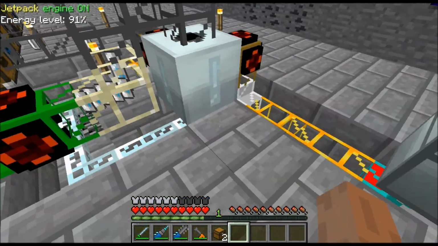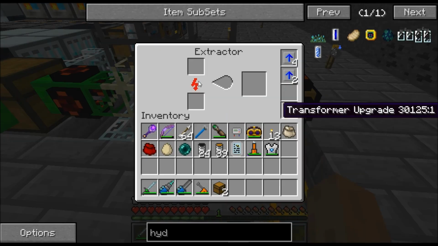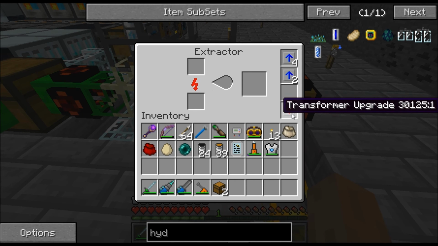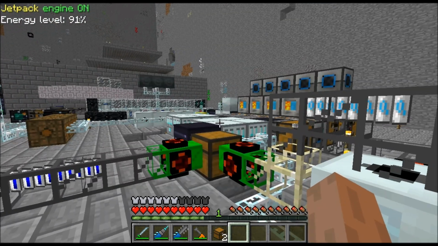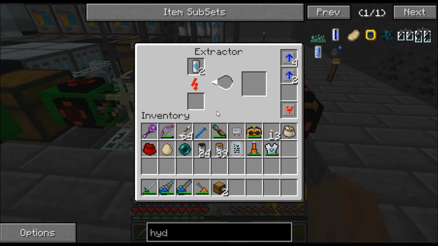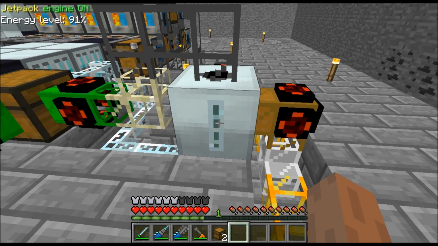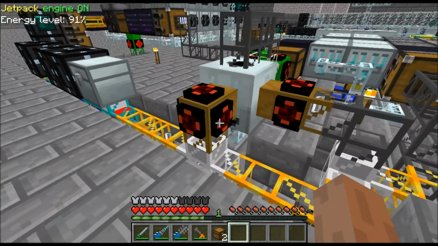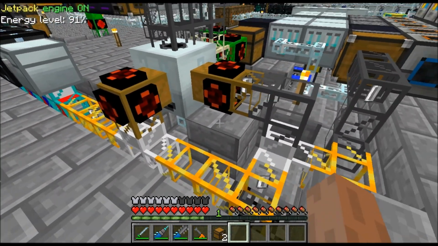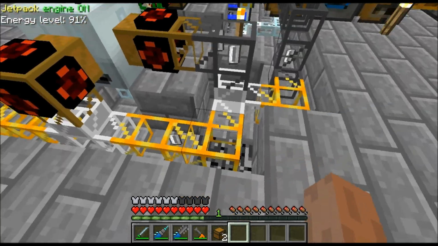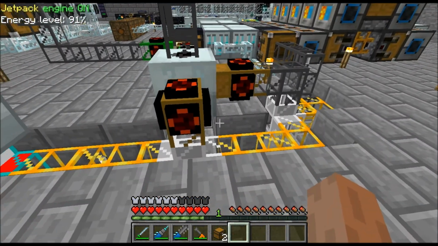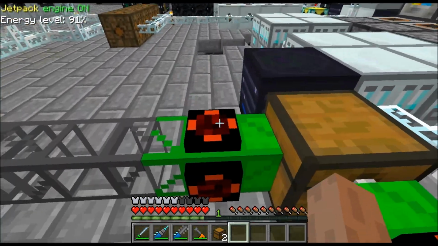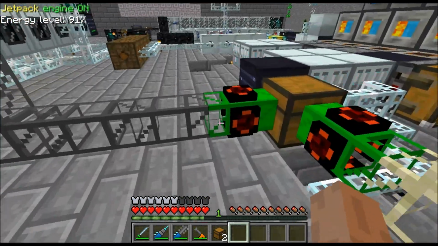The compressed air cells go into an extractor, and then I put a transformer upgrade in there so I can run it on the same 128 power as the electrolyzers run at. And then this empties the canisters so that they can be recycled back into the system. And then it's pulled out and sent back into the system. Now I have 2 here. That's not necessary, but that's just what I have at the moment because I'm going to add another section later.